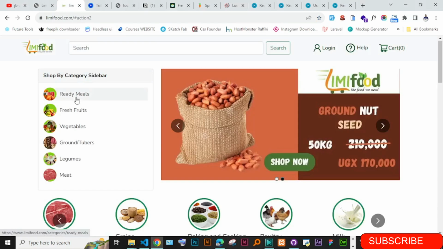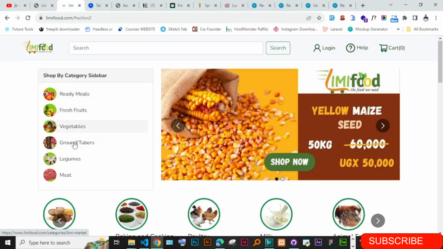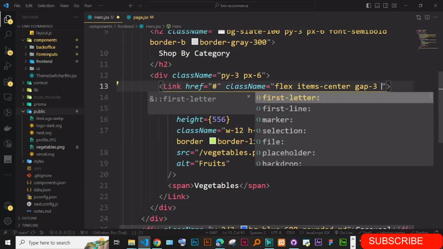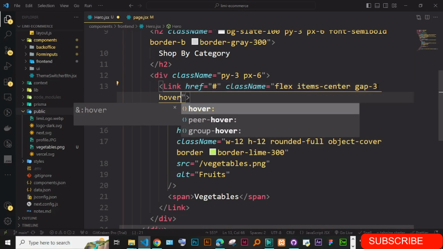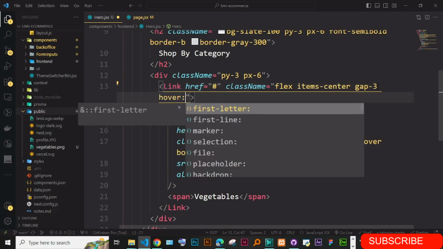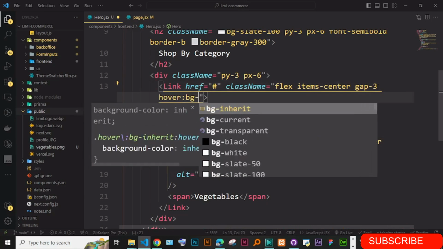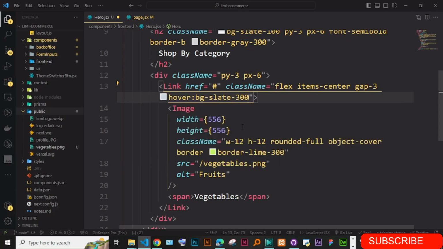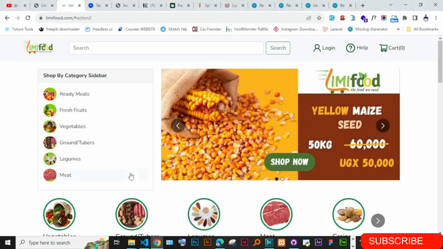Now if you want, we could just add a hover effect. So we just go here and say hover, and then bg slate, just say maybe deepen it to 300, and let's see that.